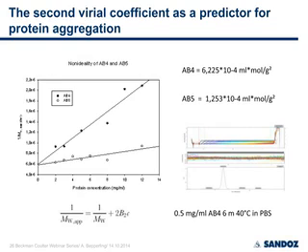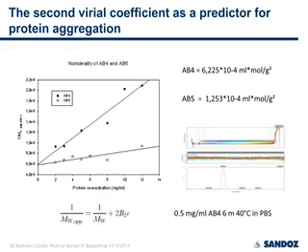And here I show you an example of two antibodies, one with a very repulsive interaction and another one with a nearly neutral second virial coefficient, so a really low positive second virial coefficient. What you just do is you analyze in a velocity experiment at one single speed, not at a series of speeds, the apparent molecular mass and plot it against the protein concentration. And the slope is the second virial coefficient, so quite simple and not easily accessible by other methods.